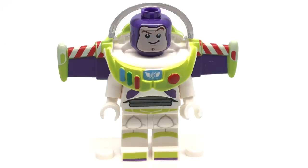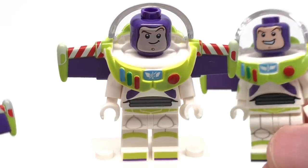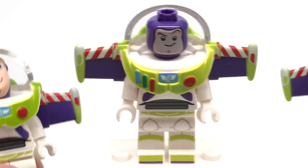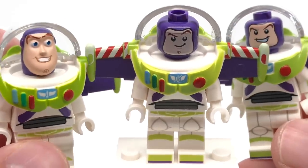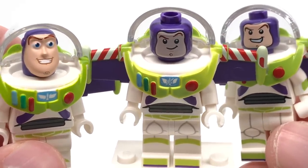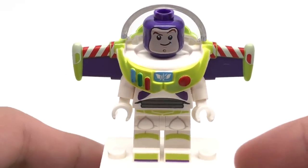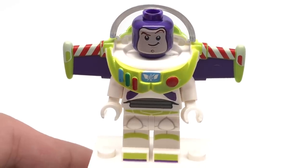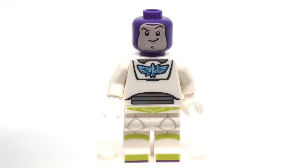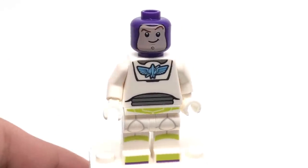So I didn't know you guys were that curious and interested in the decrease in printing quality. This is the one from 2016's Disney CMF line, and this is the one from the 2010 sets — you can see their face quality on the flesh is just so much better than what's presented in this set, which is released so many years after those. I don't know why this is going on, I'm going to get to the bottom of it, so stay tuned. And with the four helmet and body pieces removed, the design underneath is fine.